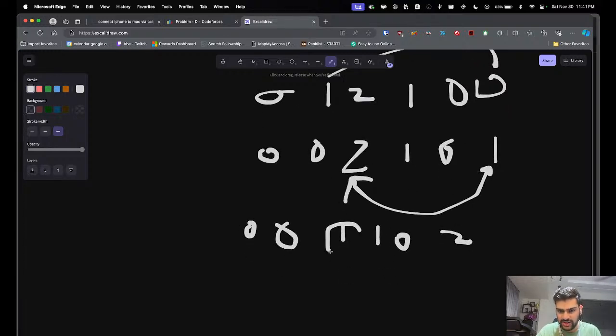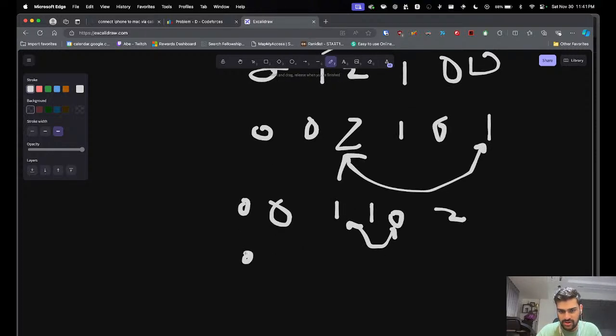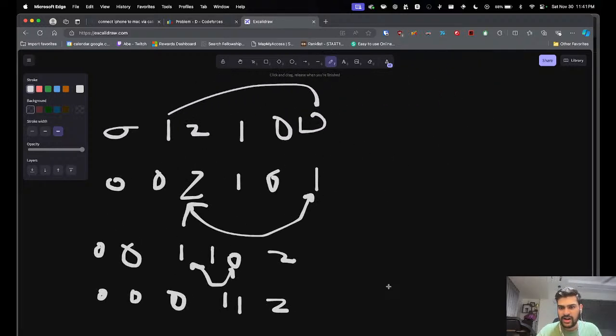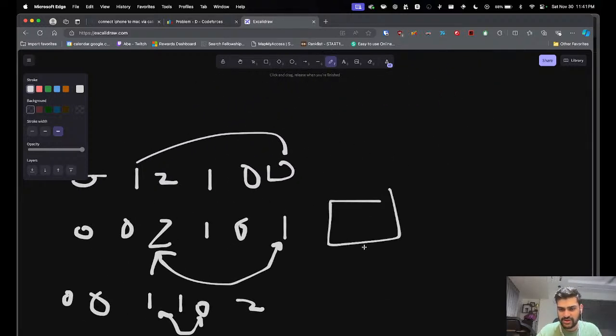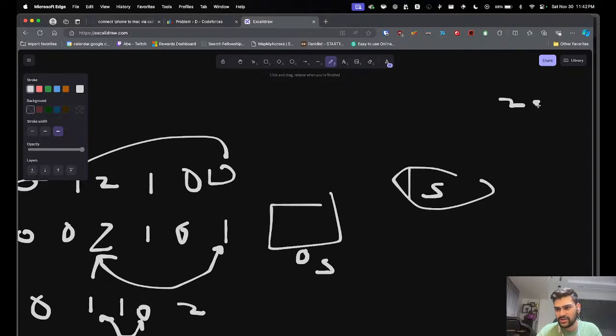And now same thing. Once again, I'm at a 1. So I swap these two values. 0, 0, 0, 1, 1, 1, 2. And yeah, then I move on to 1. Now the thing is, once I've fixed the zeros, for all the ones I only have twos to swap with. So I'll directly swap with the twos. If I have a 2, I swap it with the last one.